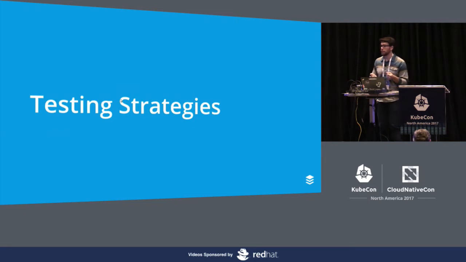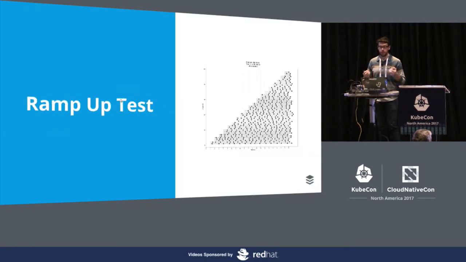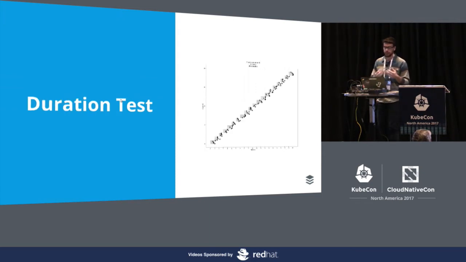There are a couple of different types of testing strategies that we employ. The first one is where we slowly ramp up the traffic. We start from no traffic, and we slowly increase it until we find the point where it breaks. Once we find the point where it breaks, we're going to run something called a duration test. We run that test just under the breaking point, and at this point we're looking for things like memory leaks, or unpredictable behavior. Maybe there's a queue that gets filled up. It depends on what you're building, but everything has different modes.